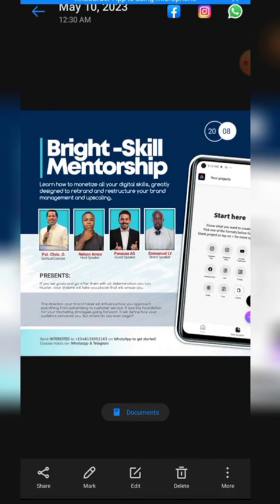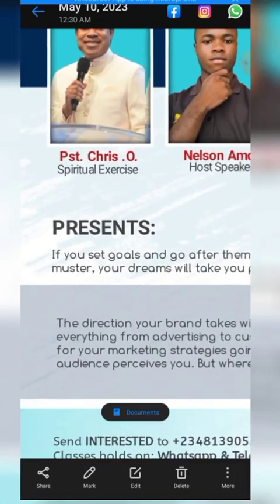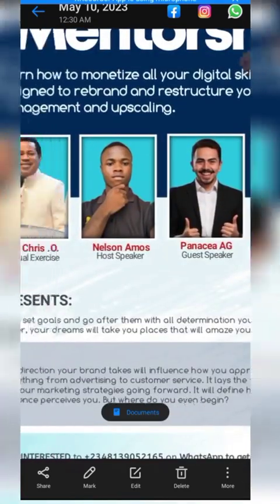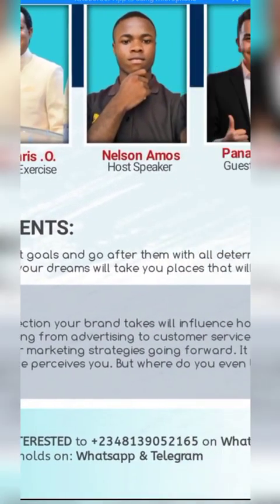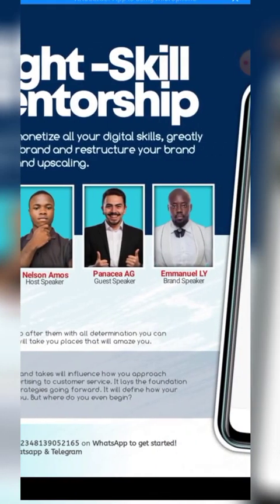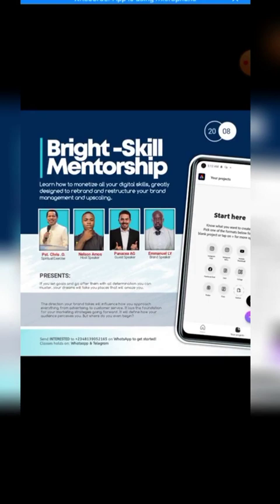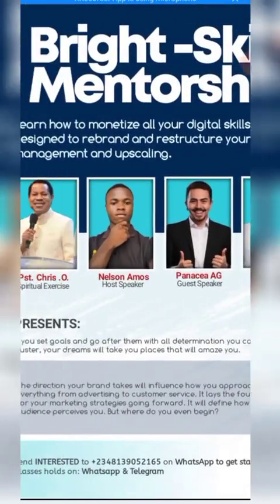So with your smartphone, you can make whatever design you think you've seen or think is possible. Anything is actually possible with your smartphone. Whatever a laptop can do, aside from the hardware aspect of it, whatever design a laptop can do, your smartphone has a level that it can actually attain, more especially when it comes to graphic design. Your smartphone is really, really okay. Content writing, and some other skills, you can use your smartphone to come up with better designs.